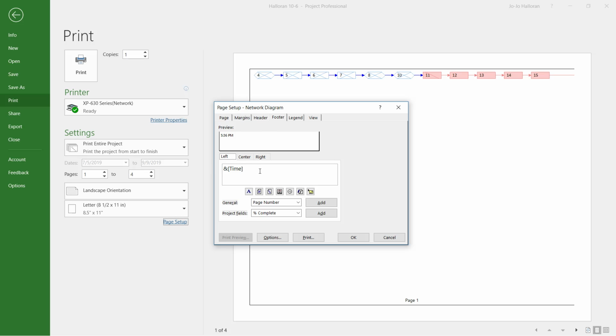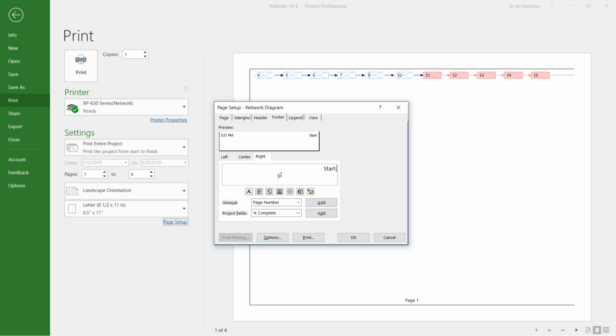Okay, now then it wants us to key in the word start and insert the start date field on the right side of the footer. So I'm going to go ahead and click on the right this time first and make sure that it goes into the right area. So I'm going to put in the word start and the colon. Make sure you put in the colon because that is a code that will automatically insert the start date field.